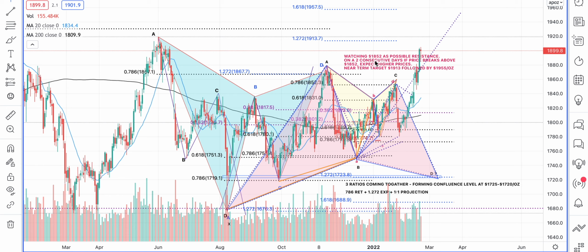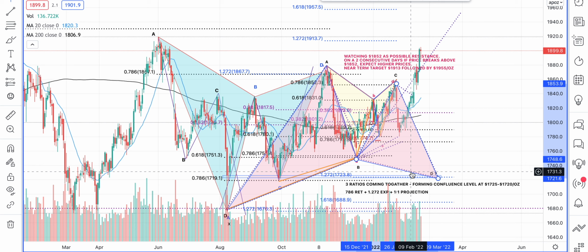However, what we had also mentioned, written here, was that we were watching for any potential closes on two consecutive daily basis above the 1852, because that was going to negate this pattern and then lead to higher prices. And we had a higher target of around 1930 and above, which we'll take a look at in the weekly chart actually. So what I'll do is just go and take this off the table.